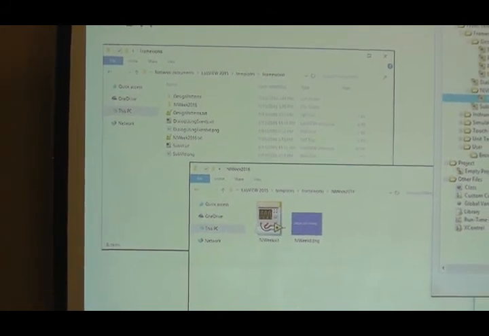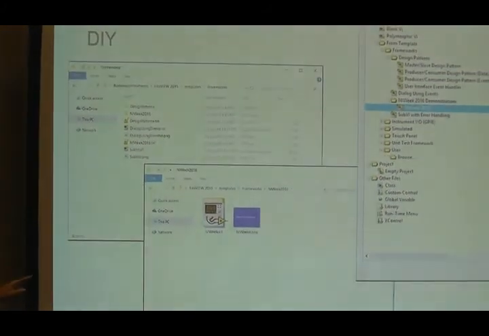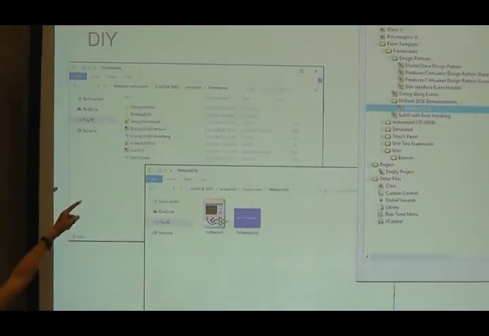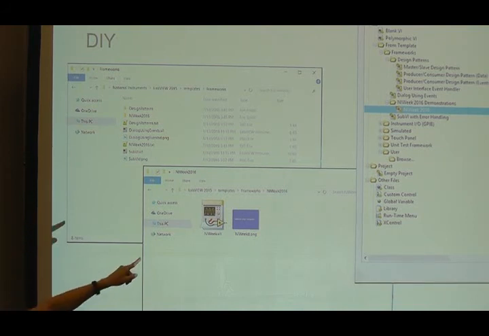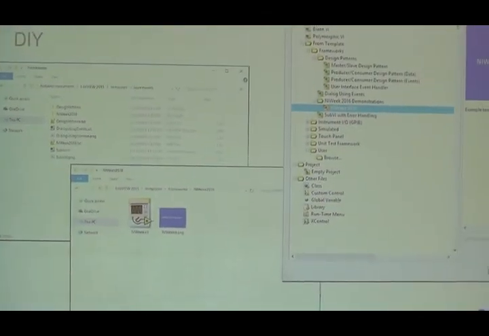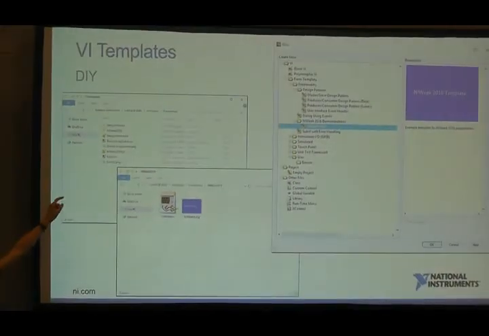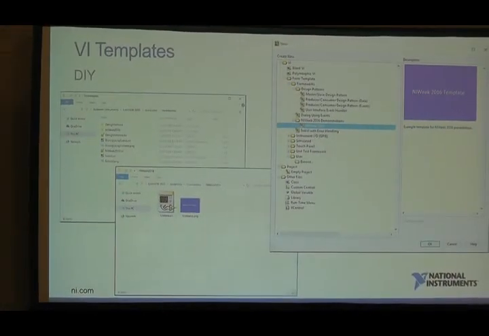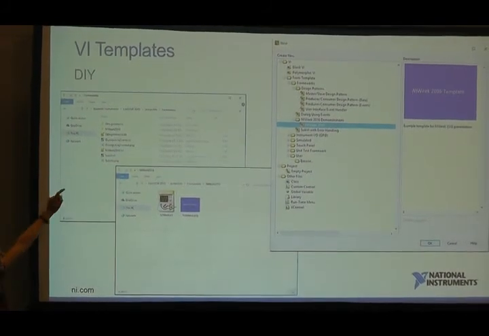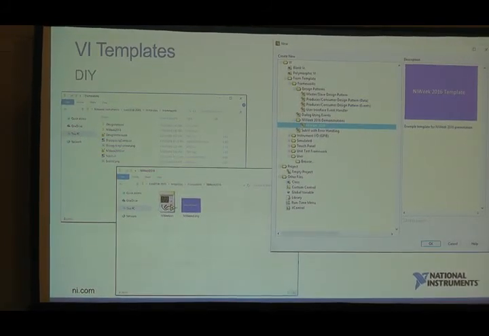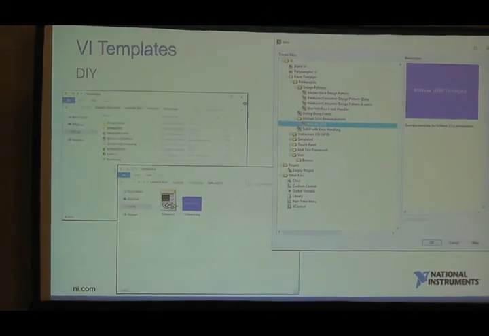So you just add a folder, and then within that folder, you could put your picture. And then I also have a text document there, NIWeek.txt, and all that does is how it shows up over here. So I have a category, do you see it there? It says NIWeek 2016 demonstrations. So if I were to open up that text where it says NIWeek 2016, that's what's written there. It's all nicely spaced out. And LabVIEW knows, because the folder name and that text document name are exactly the same, that's how they correlate. That's how it's all set up.